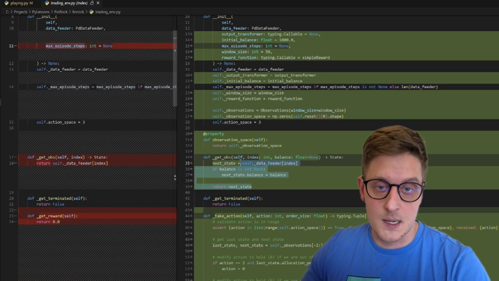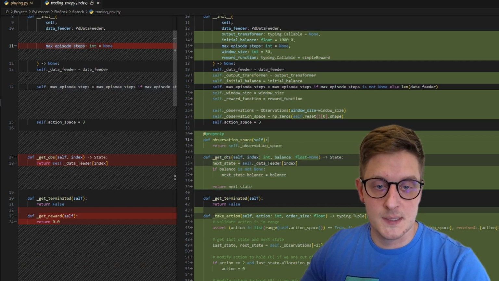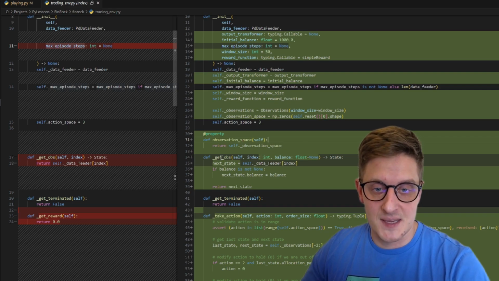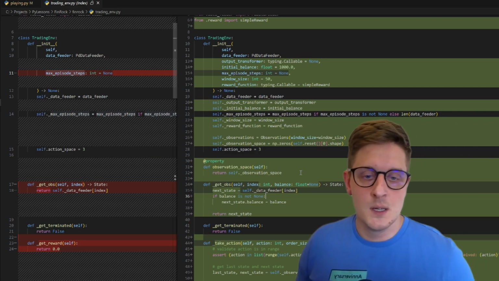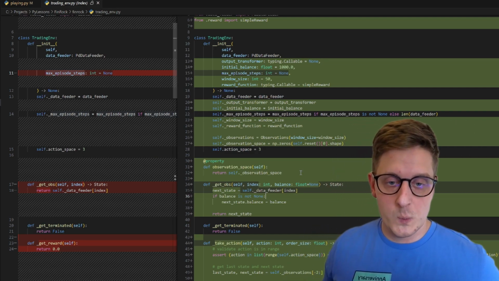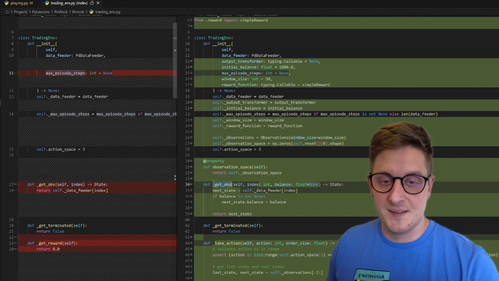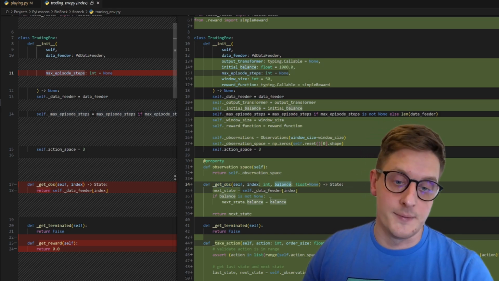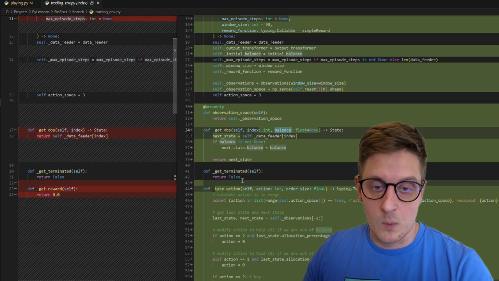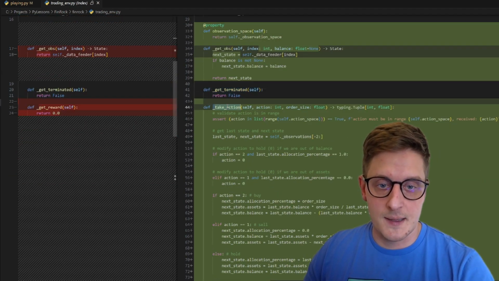And that's the improvement. And next, I slightly changed how we get the observation, so we could add the initial balance to our state when we are resetting, or when we are simply getting this observation with a balance value inside of it. So this one hasn't changed, and then comes the take action.